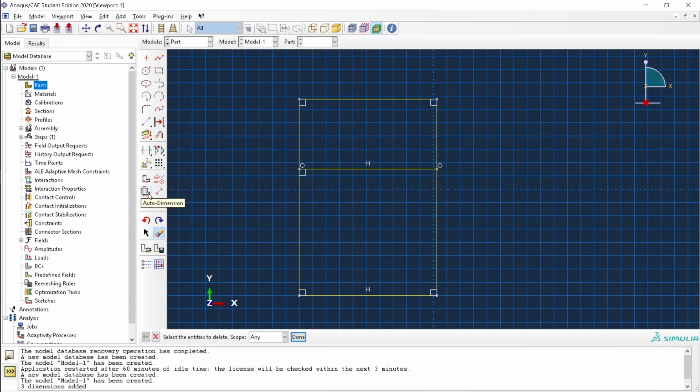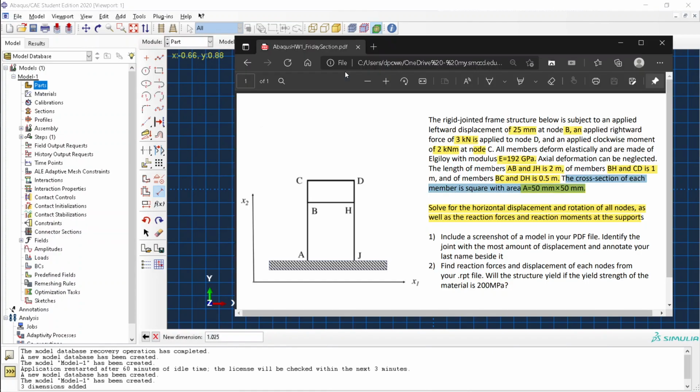And redimension. Where is CD? ABJH, ABJH, CD1.